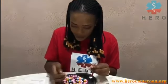After menstruation, I'll go ahead and fill my safe days, and I have 3 safe days before entering my unsafe days. So I'm going to use the white beads to represent my safe days. 1, 2, 3. After filling my safe days, I'm going to go ahead and fill my unsafe days, and I'm going to be using 5 beads of a different color to represent my unsafe days. So I'll choose a different color. I think I'll go for pink.